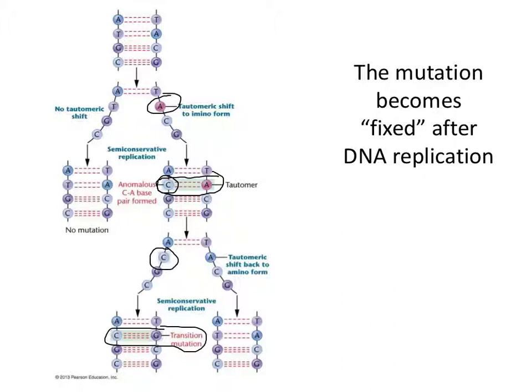On the right-hand side, the tautomeric form of the adenine shifted back to the regular form, and we actually returned to the original sequence shown back up here on the top. But it doesn't matter, because in all of the cells that will contain that DNA on the left, that's now mutated DNA. If that occurred in a germ cell, then that's now a mutation that will be passed on to offspring. If that occurred in a chromosome found in a somatic cell, you now have a somatic cell mutation, and who knows what the impact of that will be on the life of this particular organism.